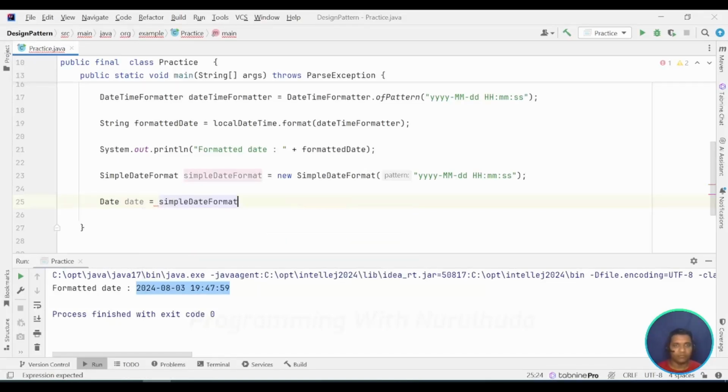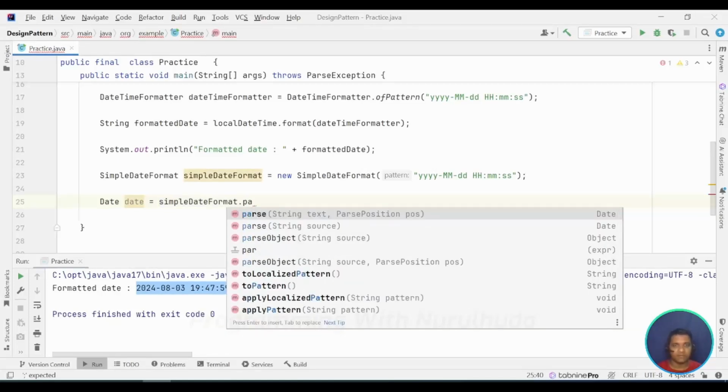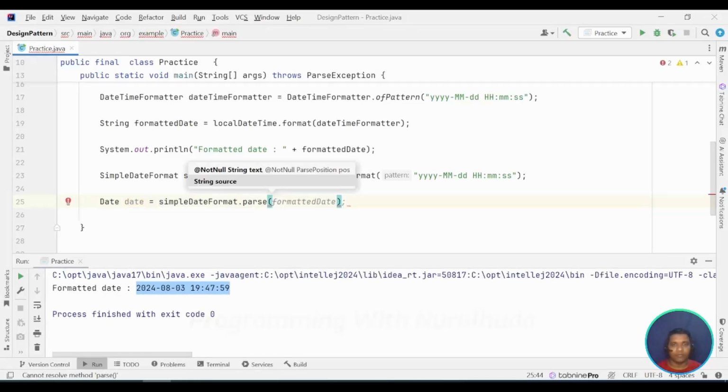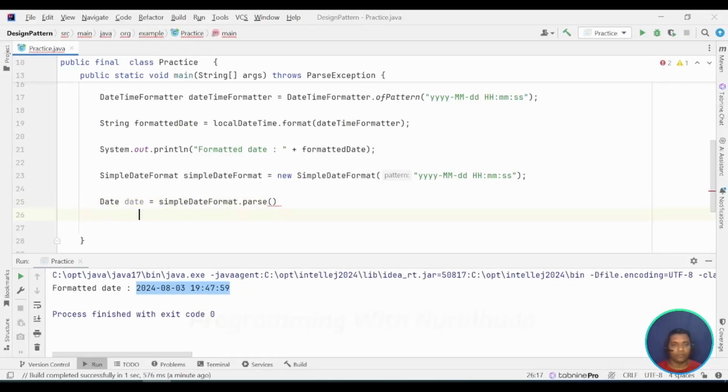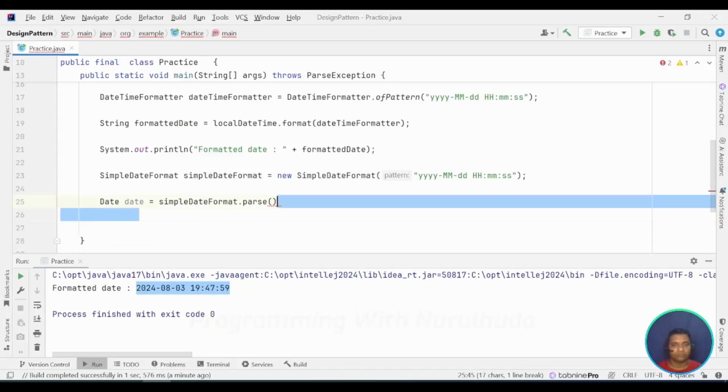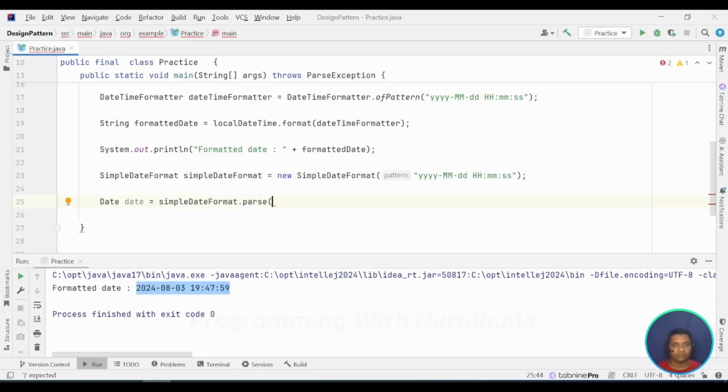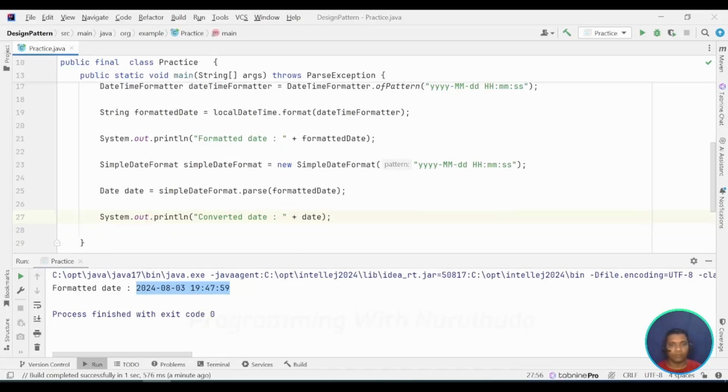Now simple date format dot parse, with the formatted string value. Now I again put here one SOP to check whether the converted date is converted properly or not.